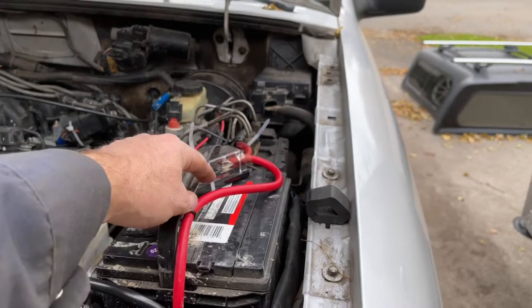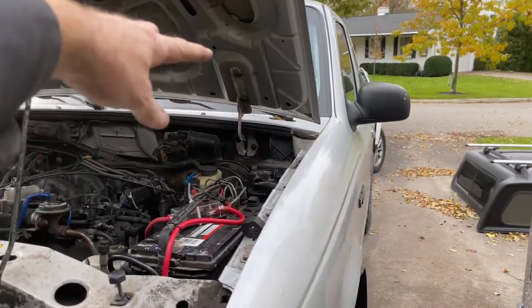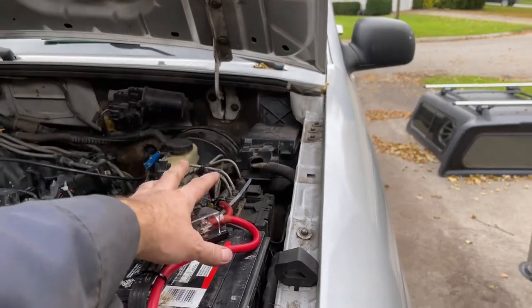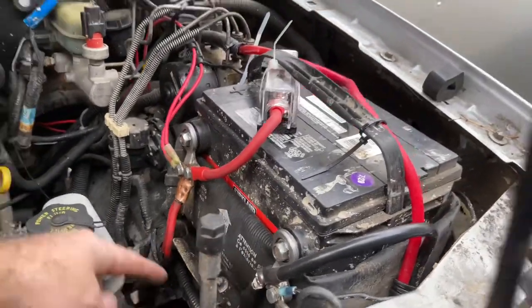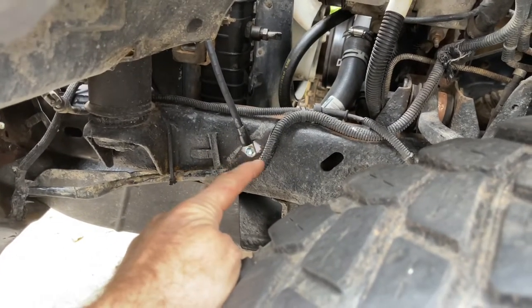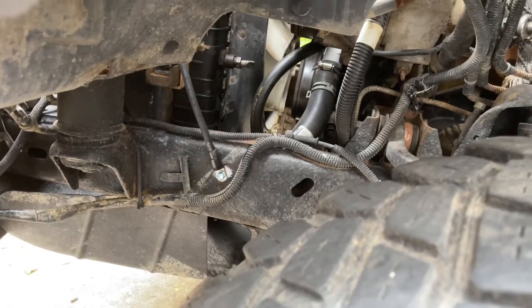What I did is I bought an amp wire kit here so I could get the number 4 gauge that could run all the way to the back of the truck. I didn't run a negative all the way back to the back of the truck, and I probably will at some point, but at this point I didn't. I just ran another negative here down to the frame. So I just put it right down into here. You can see I just cleaned off the frame there and put it in there for now. After, I'll seal that up, cover it up so that it won't rust.